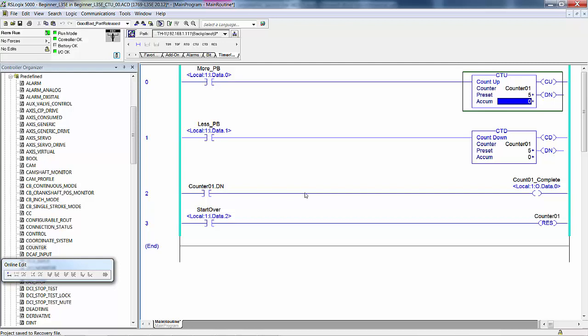The count up and count down instructions are actually each comprised of simple instructions, one of which is a one-shot instruction that only allows one execution of the increment or one execution of the decrement of the accumulated register for each leading edge of a false to true transition of the rung condition out, immediately preceding the count up or count down instruction.